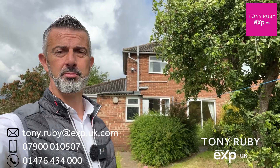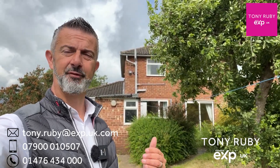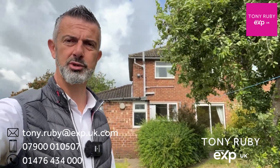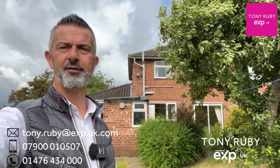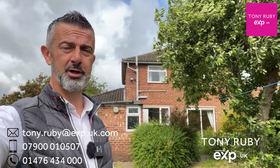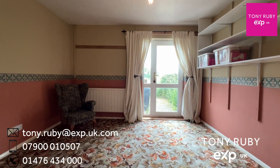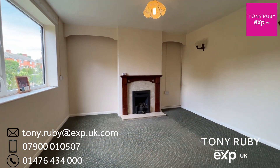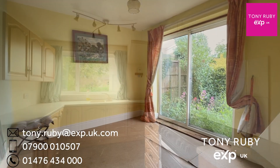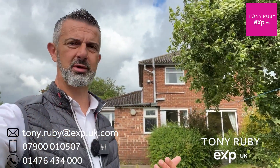The property was synonymous with the local area for producing handcrafted rocking horses. From the front there is a driveway and a door that takes you into a generous porch, ideal for storing coats and shoes, into the inner hallway where you'll find a cloakroom. Further on there is a downstairs room great as an office, then a ground floor fourth bedroom, family room or playroom, and returning to the main extended area you've got the original lounge, dining room and kitchen with a lobby on the side leading through to the utility space where the washing machine and boiler is located.